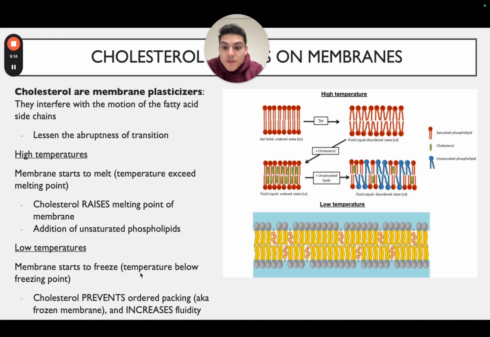And then when membranes start to freeze, at temperatures below freezing point, the cholesterol prevents ordered packing because it fits itself in. So don't try to connect the two, because I know it's very tempting to say, well, if cholesterol does this in the hot, then why doesn't it have the same effect in the cold? It's because they're different. So just think of them differently. In the hot, cholesterol behaves this way. In the cold, it behaves this other way. And that's the best way to keep things straight in your head.